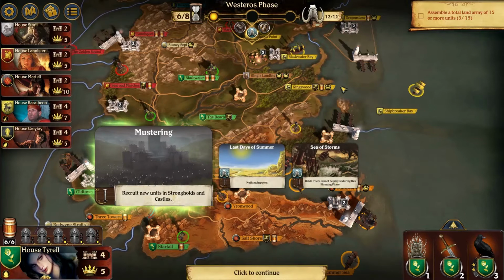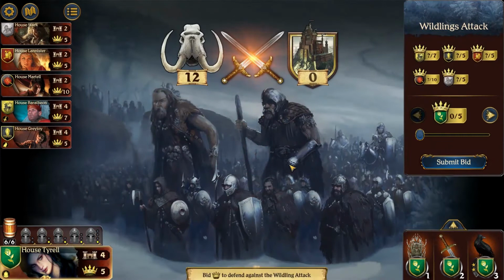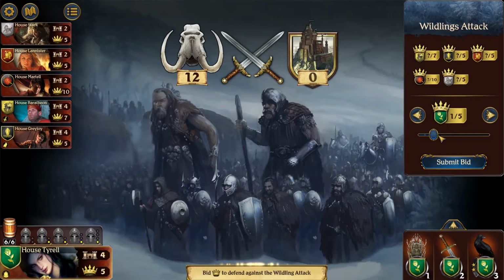Okay, we certainly needed that mustering, but I also just noticed that the wildlings are at 12 of 12, so there is going to be a wildling attack. There it is, and they are coming with 12 force, so let's add a little bit. We have enough in general. Is it enough? We were defeated.